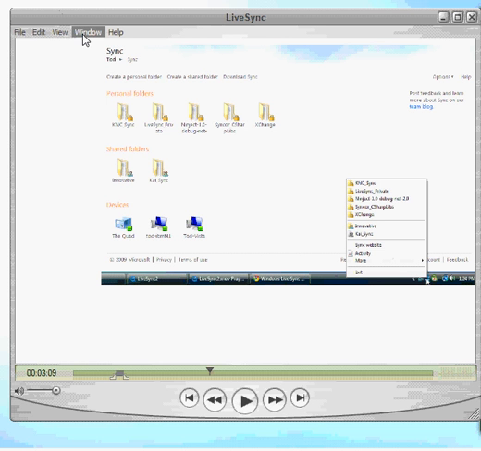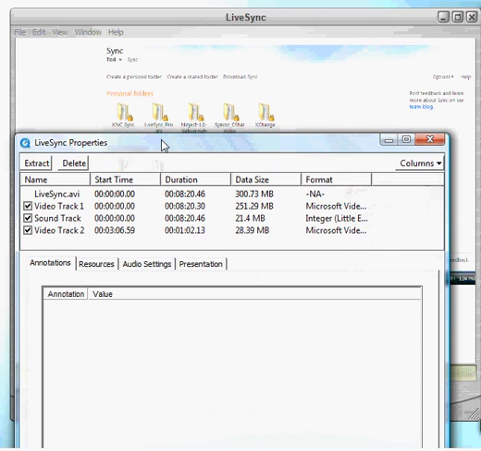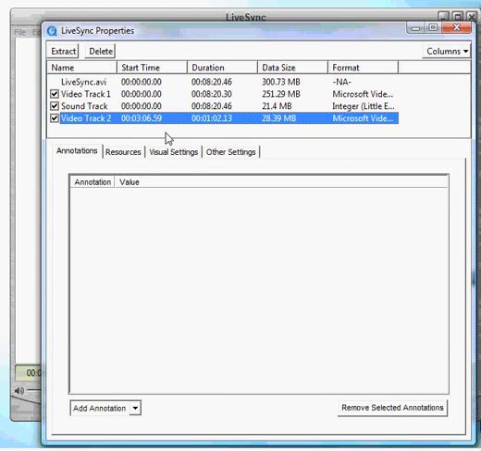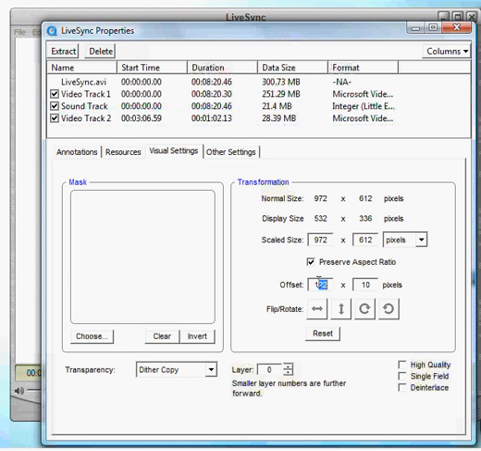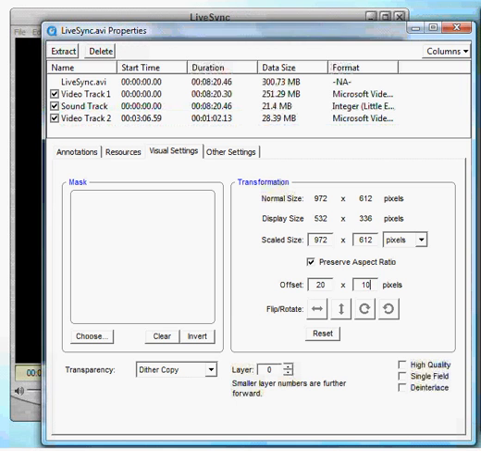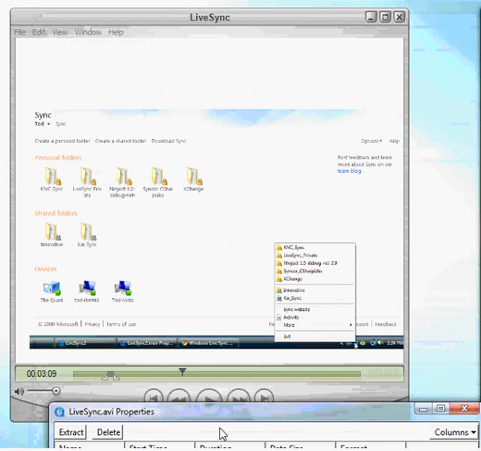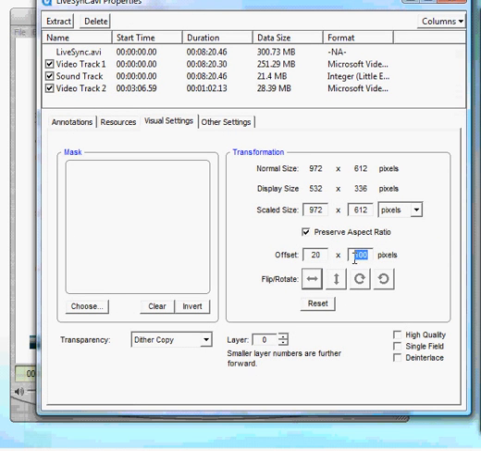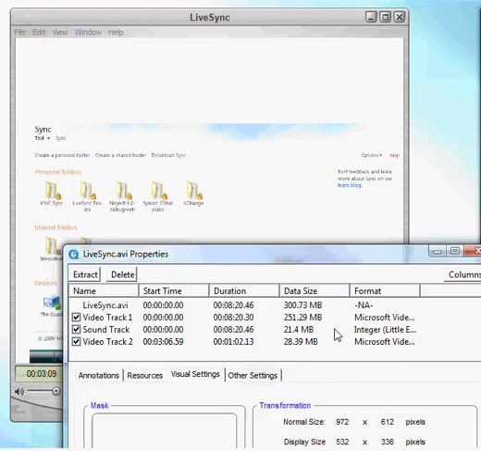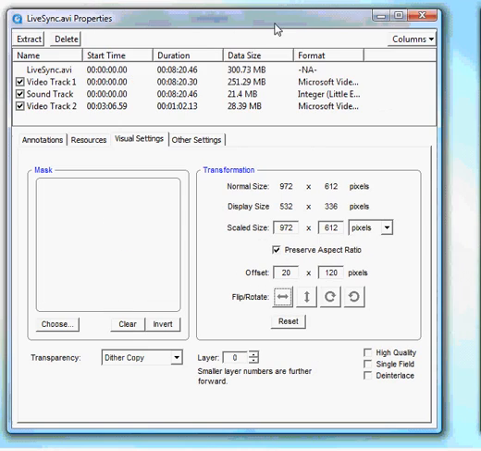Once I've inserted a second piece of video, I can now come to my Windows properties, and I can see the video track right there. I can come to visual settings. I can apply masks. I can do transformations so that I can rescale it if it's not the same size as the original piece, and typically I'll want to just offset it some. So let's move it over and down, and let's take a look at that. Yeah, that's better, but I can get it all the way down at the bottom if I want. We can just go another maybe 20 pixels, and so now I've got that where I want it. You can flip it and do all sorts of things. When you're doing picture in picture, you can tell it what layer, so you can move things up and back.